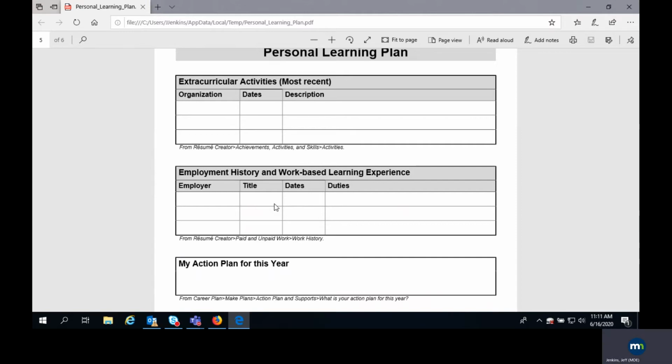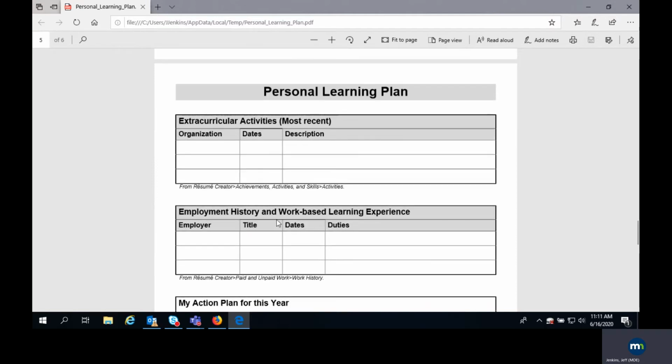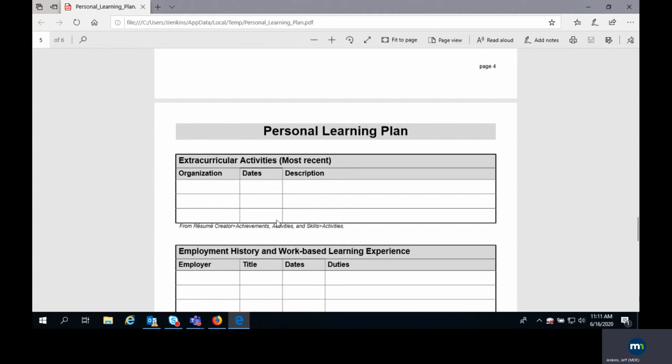There's also going to be more of that experiential learning kind of stuff, like job shadows or informational interviews, anything along those lines. The blank form does not show that, but we will show after doing all of these, these two tools that help you assign activities. We'll take a look at the personal learning plan from there, and you'll see that some of those activities that you might be helping your clients with to help them make a decision about what they want to pursue will also be here on the personal learning plan.